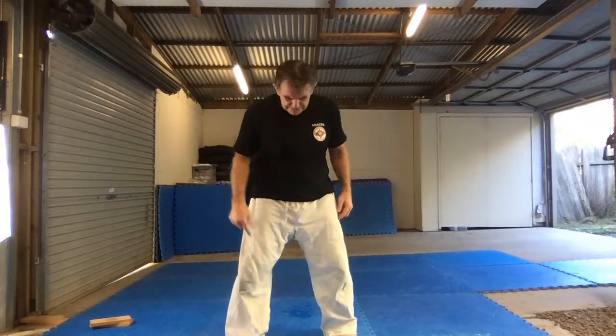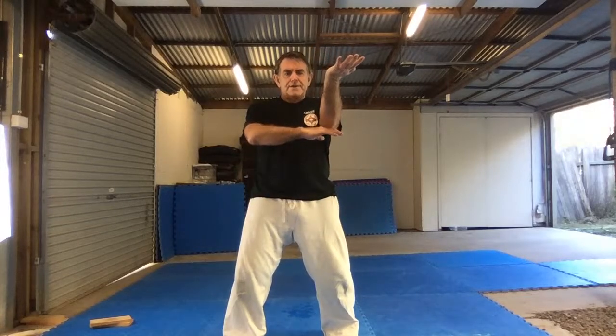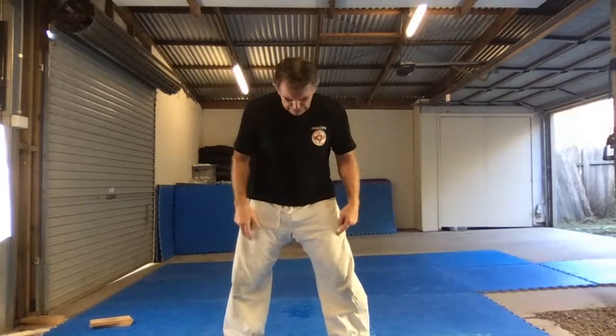Okay, because the right foot is forward, this is, I only say fairly because I know that I don't know all the answers, but as far as my range of research goes, this is a universal principle: whenever you do mawashi uke, you always have the back hand up. So in this situation, our left foot is back, our right foot is forward, so because the right foot's forward, the left hand goes up. Now the right hand goes up because the left foot is forward. That's a universal principle in all kata. Remember that. If you're not sure which arm, look at your feet. If your left foot is forward, the right hand is up.